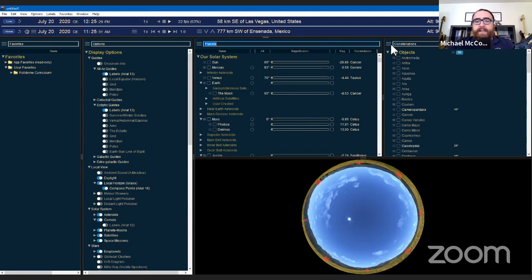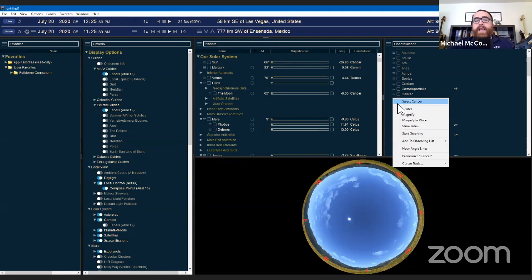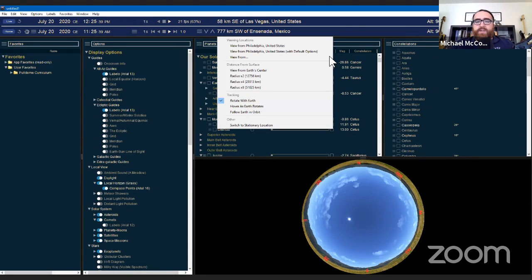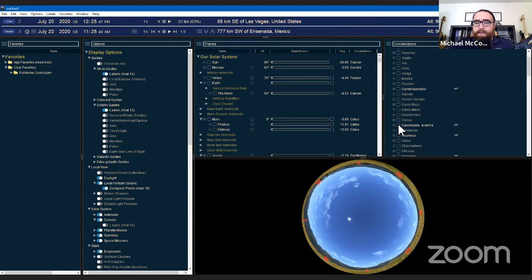And then for me, the last of the panels, I like to have the constellations open, primarily because if you're presenting a star show and maybe you want a single constellation to show up, I might be able to just click on that and say, all right, Cassiopeia. I'll just click on that. And then if this was dark enough, you would see the outline of Cassiopeia's star pattern and the name across there. So it's kind of an easy, very straightforward way of gaining that information.